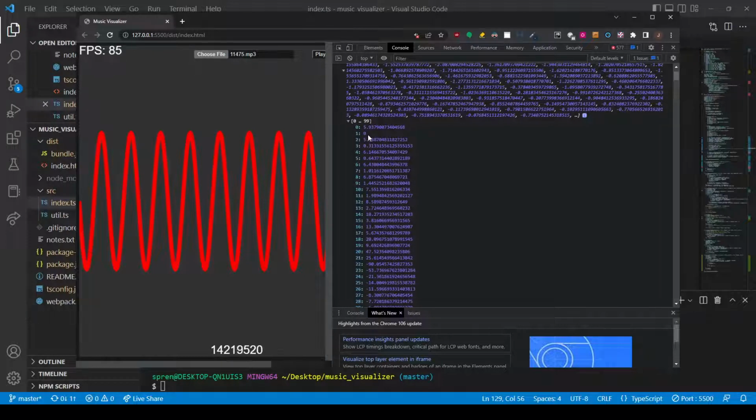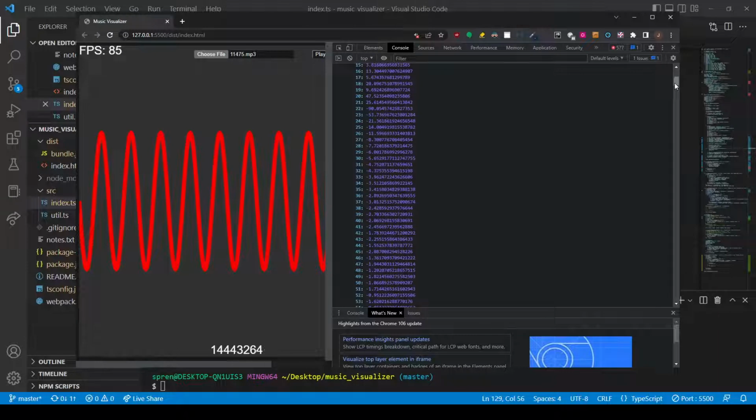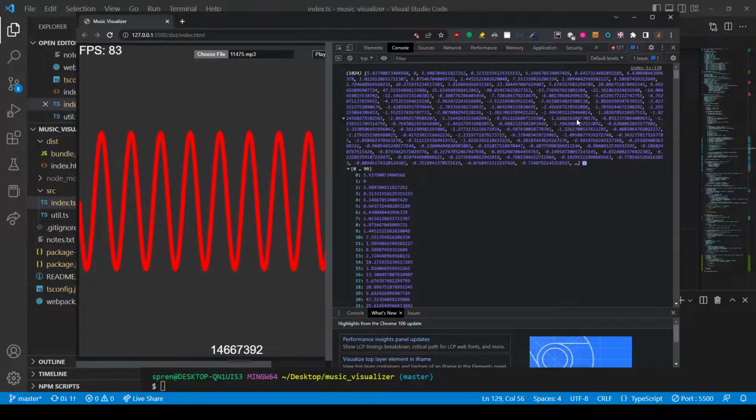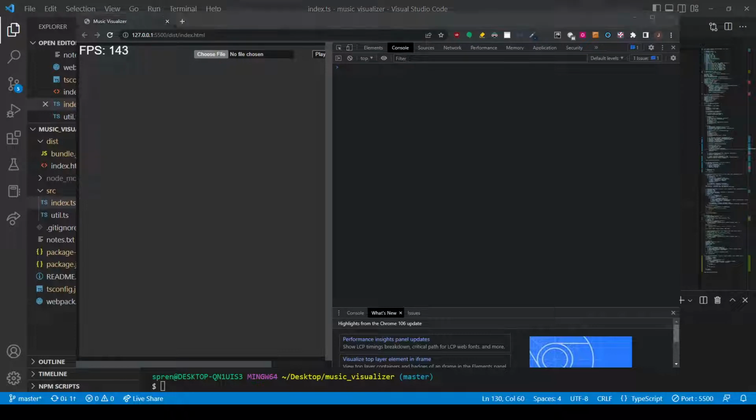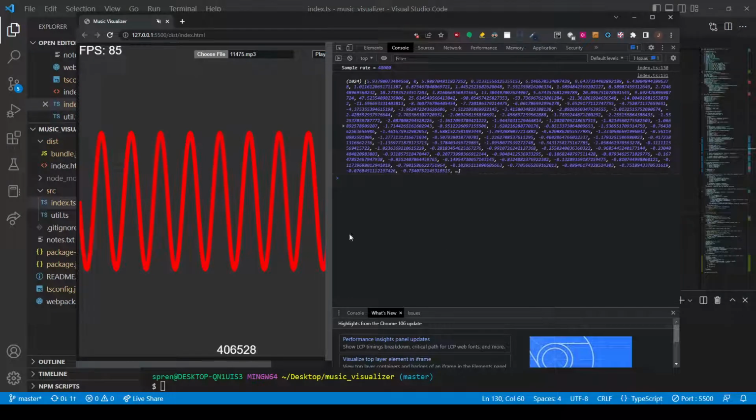Okay. So sample rate, our sample rate I think is 44,100. Might be useful to print that out. Let me print that out real quick. Okay, it's 48,000, not 44,100. Okay. So if we did 48,000 divided by 1024, that is the frequency of the second bin, the bin with index 1.